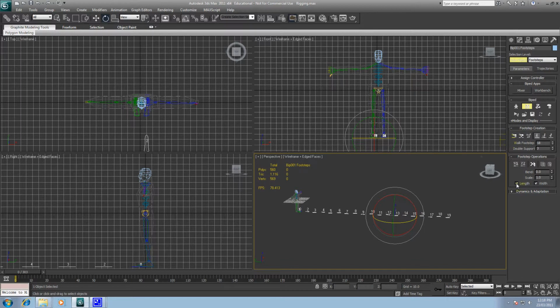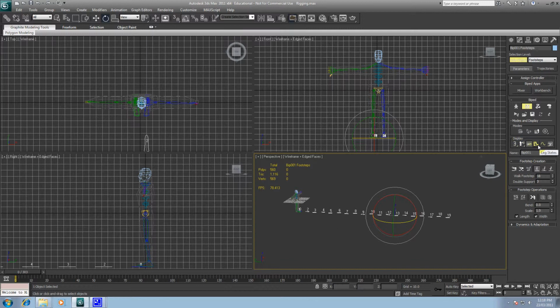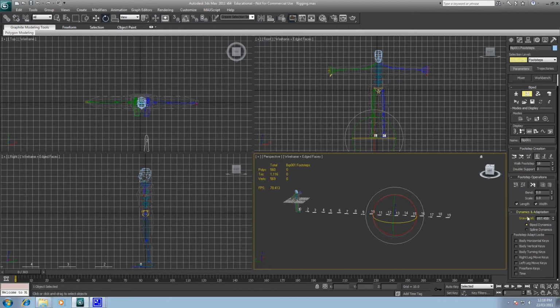I can do it, but there should be an option to curve those footsteps around without doing it all at once, which I can't seem to find at the moment.